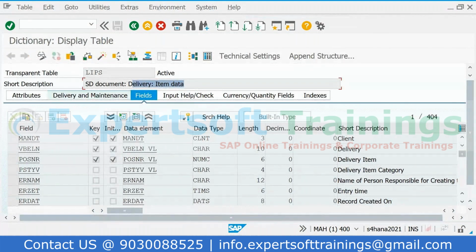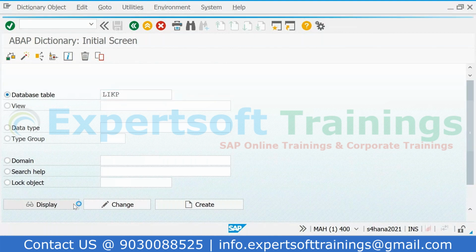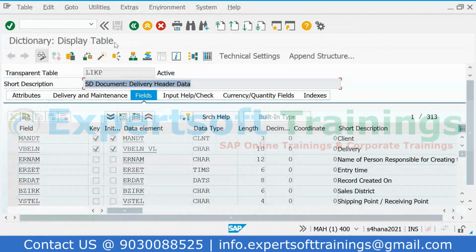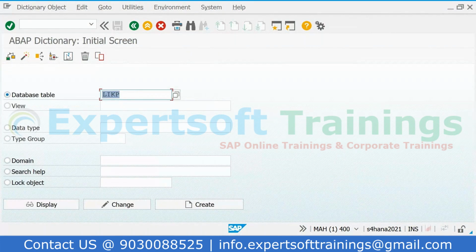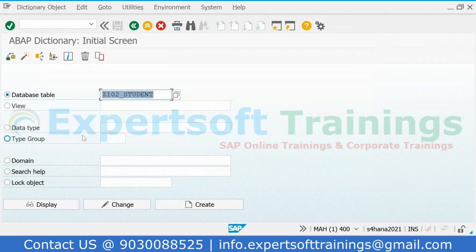And LIKP. Once we start with the course, I will show you how to create tables from the start. Whatever we create in SAP, anything starting with Z, is what we have created. Anything starting without Z is standard, given by SAP. These tables are given by SAP. Anything starting with Z, like ZTABLE2023, Z100, these are all tables which are created by us. The rest is all created by SAP. Is it clear? Yes.